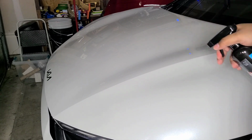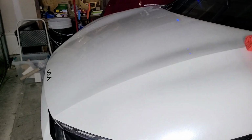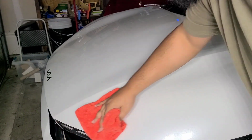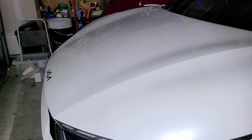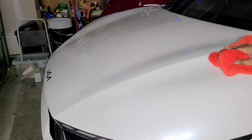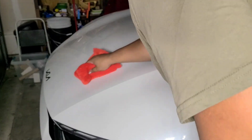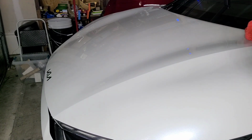So this is pretty straightforward. You know, think of it as you're cleaning your house. You just saturate the surface, then you wipe it off. And this gets any of the residue from the polish that's still on the surface. This is basically a water and isopropyl alcohol mix with some extra additives for some lubrication and fragrance. Some people like to make their own, and you can definitely do that. I just find that using a dedicated product like Eraser works better than making your own mixes. But everyone's going to have their opinion on that. But it's that simple. You basically do that to the whole car.